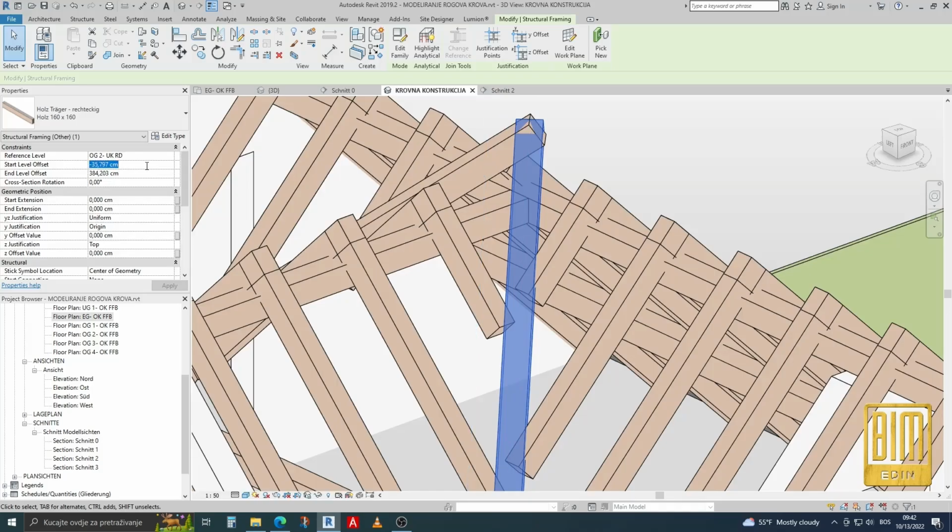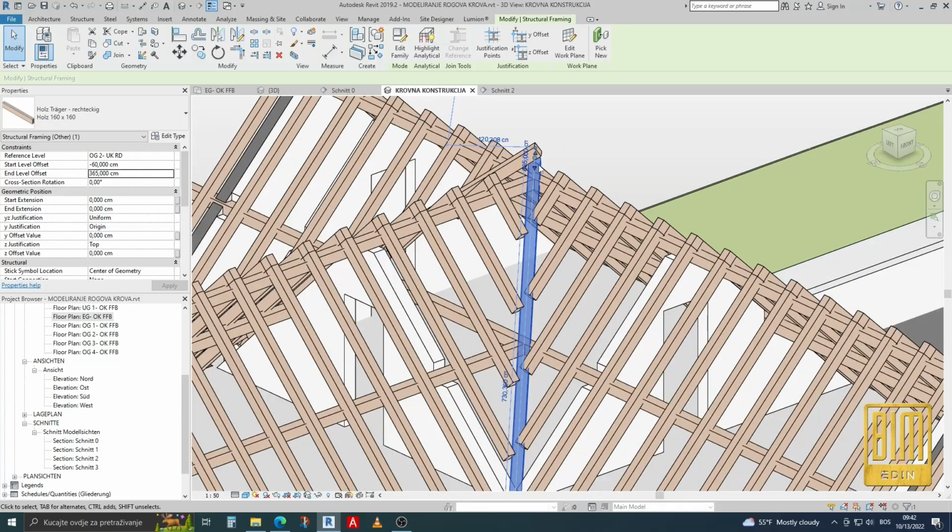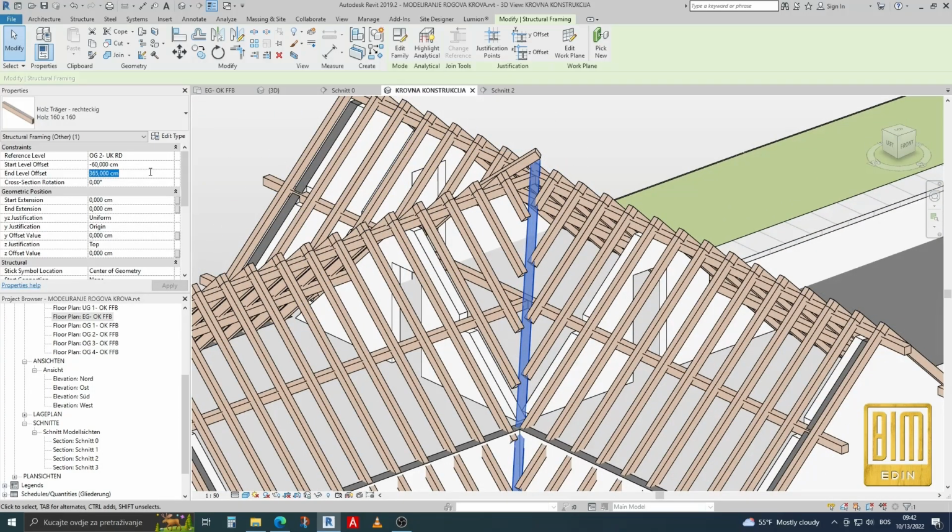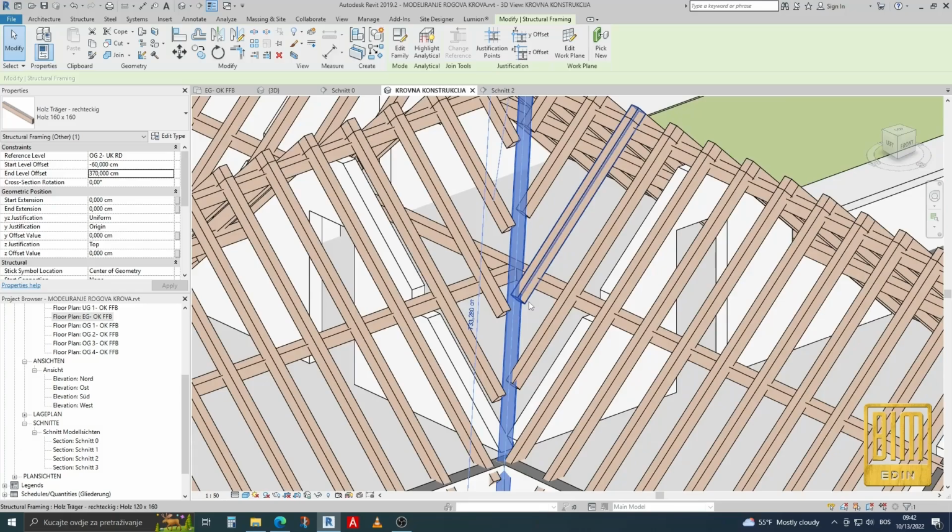The start and end parts of the valley rafters should be lower. All right. It should be, yes, okay. The other valley rafter is the same. Okay, now it's okay. I will do just a small correction here.